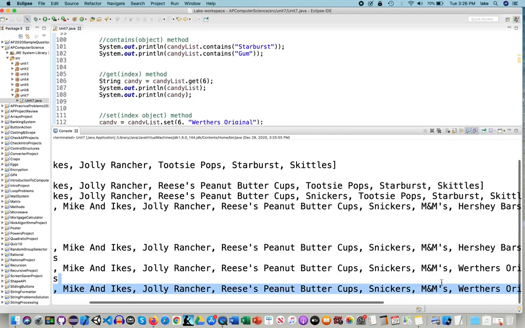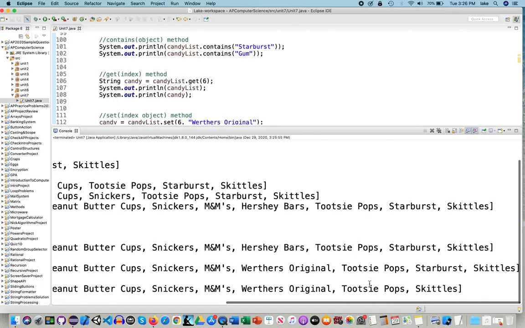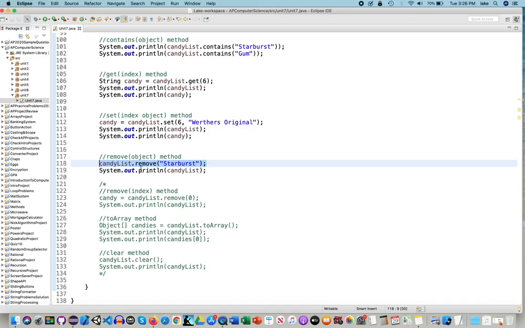Tootsie Pops, then Skittles, no Starburst, it's gone. Now, I could save something that I want to remove before by using a set, but if I remove this, it's not going to send back what was there before. It's just going to send back true or false, whether it was removed or not.